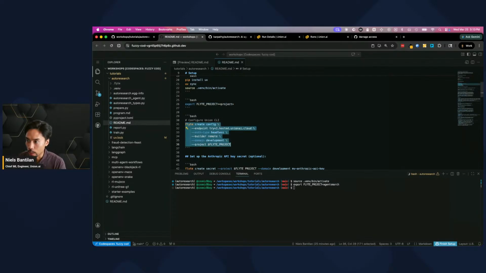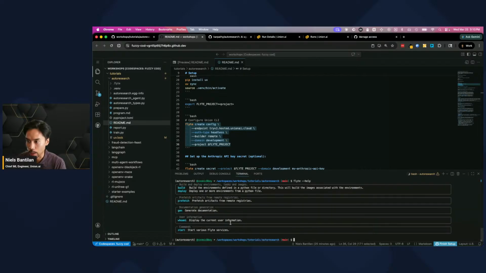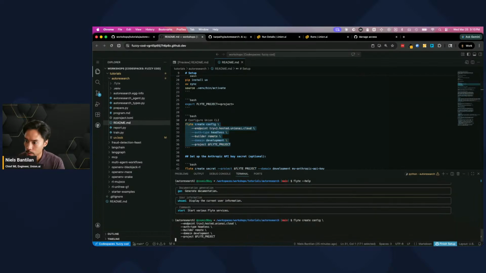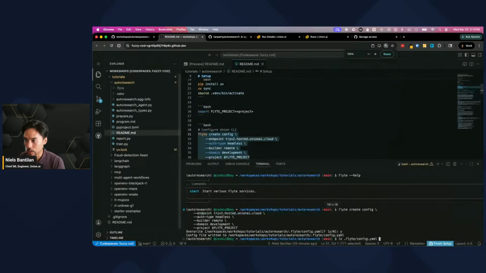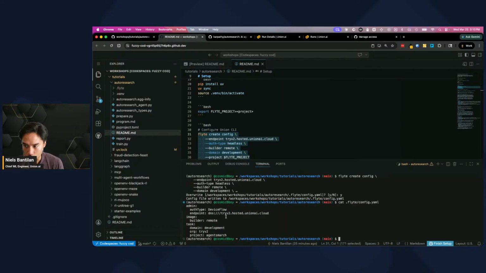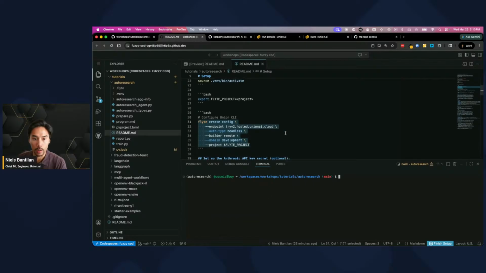And then we're going to create a Flyte config file. In the virtual environment, you should have the Flyte CLI ready to go, so you can go ahead and create a config file. I'm going to overwrite the one that I have currently. All that's going to do is create a config.yaml over here, and that just points to the try-v2 cluster with some configuration for the CLI to know where and how to run stuff.